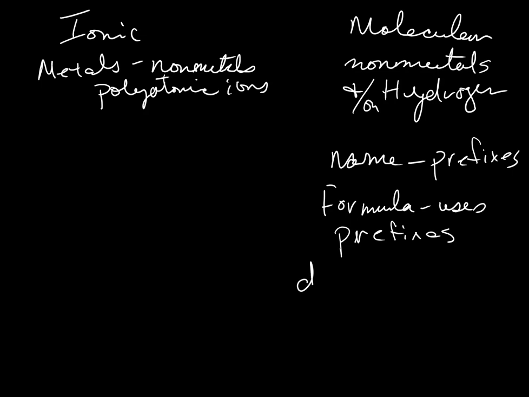So, for example, on today's bell work, dihydrogen monoxide. If I wanted to turn that into a formula, I would have to put, it says dihydrogen, that's two hydrogens, monoxide, one oxygen. Just do what it says. So if it's got prefixes, do what the prefixes say. What is again the prefix for 4, 6, 7, 8?